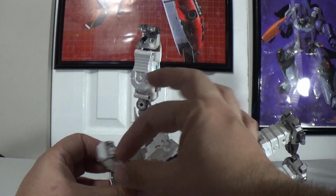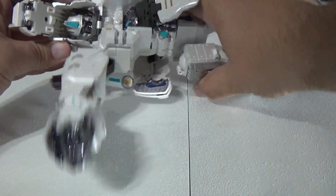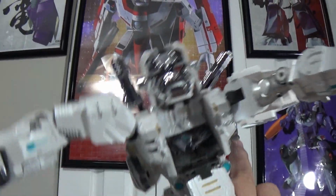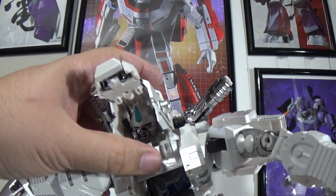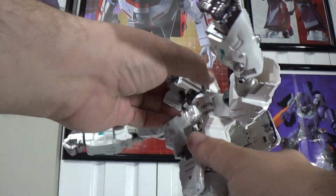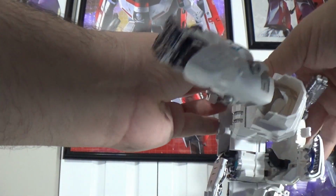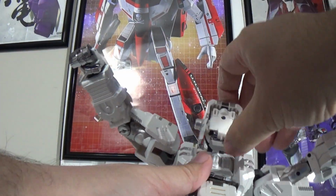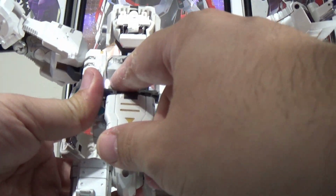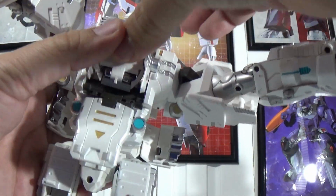Then you're going to take the gorilla face. Take the gorilla face. Actually, let's just do this. Lift it up. 180 it. Push it down. Bring this whole piece down, and it will slot into this open chest piece here, like that.